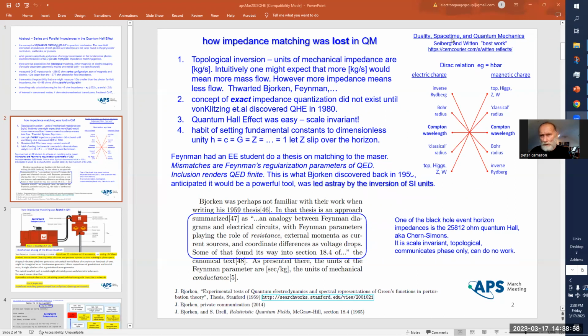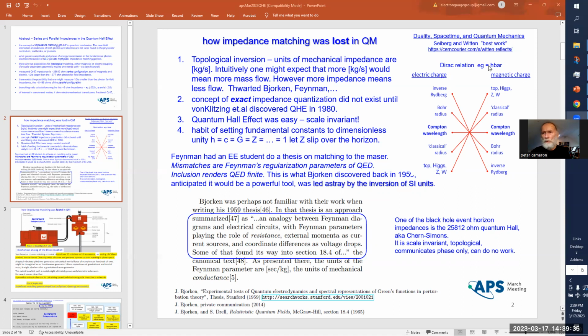So, the topological duality of electric and magnetic charge. This is a Physics Today article that was an interview of Witten. And in it, he described his best work. Oh, not there, but here in the CERN Courier article from December of 2021, he said this was his best work, this electric and magnetic charge duality.